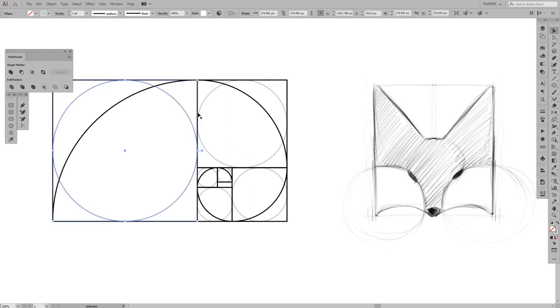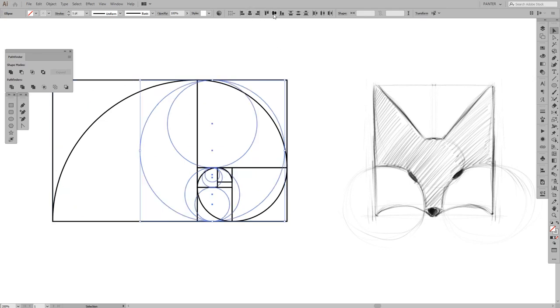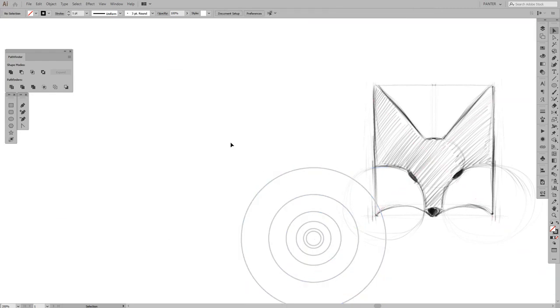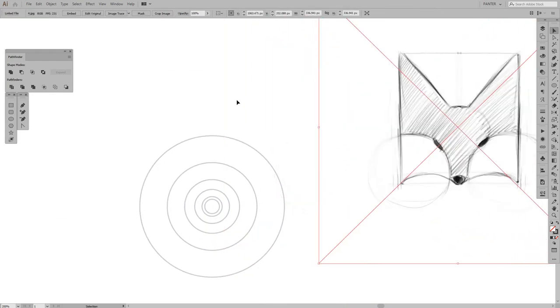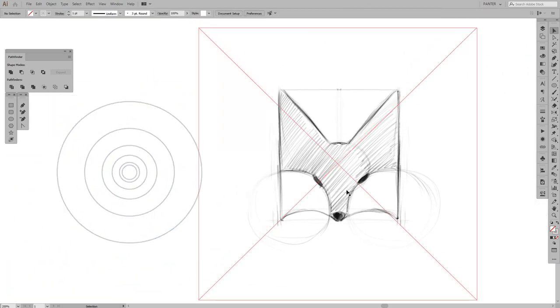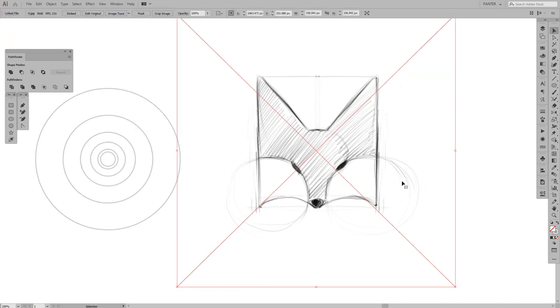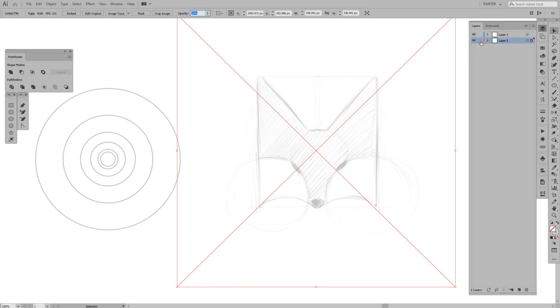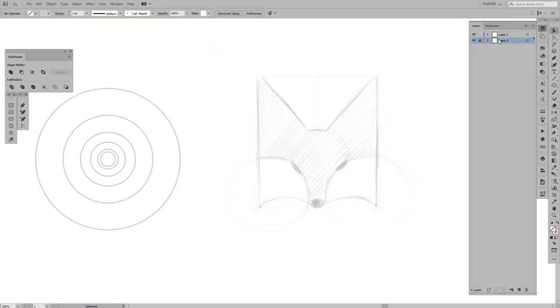Okay, so what we're going to do is select the golden ratio circles, just like so, and I'm gonna remove the rest, and I'm gonna use this fox as a reference. You can use whatever animal or geometrical form you want. This one is a really simplified sketch I did, but anyways, if you import a JPEG or sketch or whatever, you need to decrease the opacity to like 25-30, something like that, and you need to place it into a different layer and lock it. So you're left with the golden ratio circles in this layer.